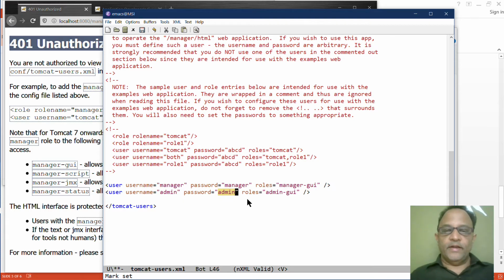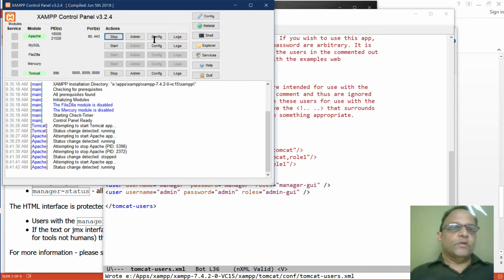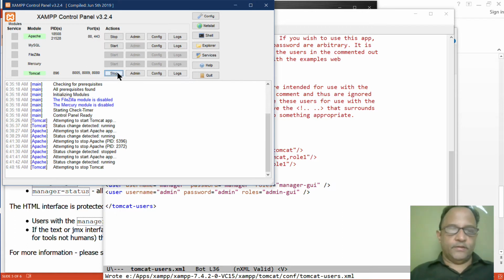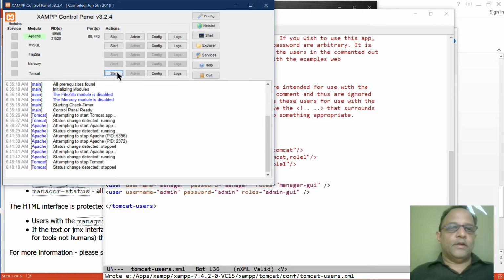This is a terrible idea, which only makes sense for, as they say, educational purposes. But in real life, you have to take your password seriously. It is bad enough that they are stored in files and so on, but at least they should be somewhat more unpredictable. Okay, with that caution, for now we will go and change this configuration and save it, and then we need to restart Tomcat. So let's stop Tomcat and start it.